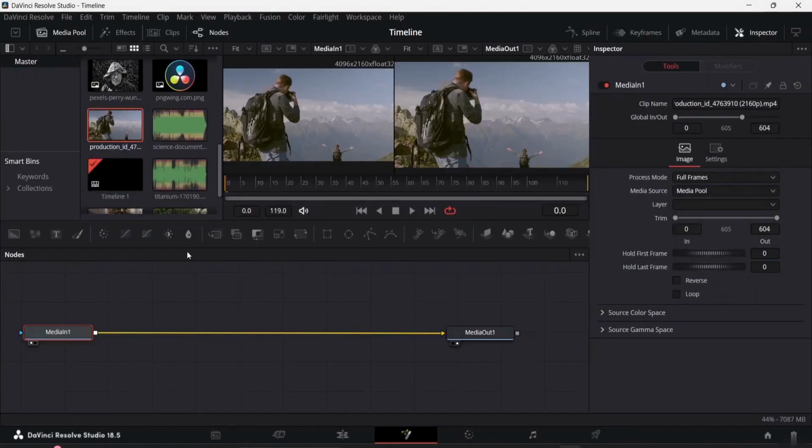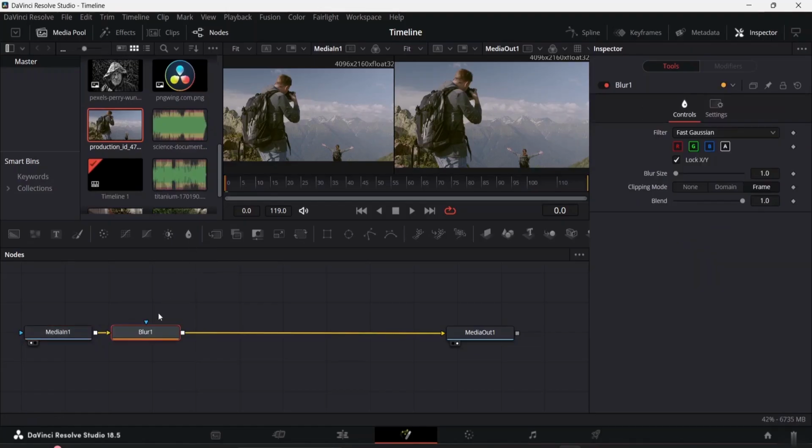So suppose I have some of these things over here. This is color corrector, color curves for hue and curves, and brightness and contrast. Suppose I want to add some kind of blurry effect in my video. What I'm going to do is click over here, and as you can see, I can just put on some blur effect over here.